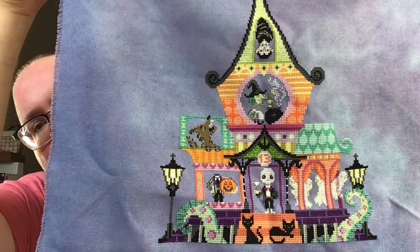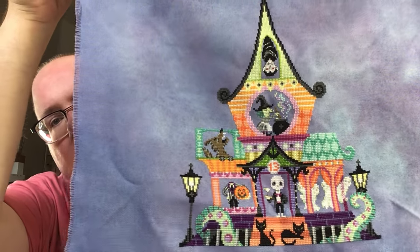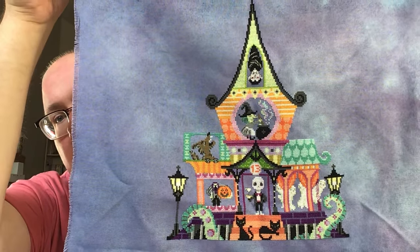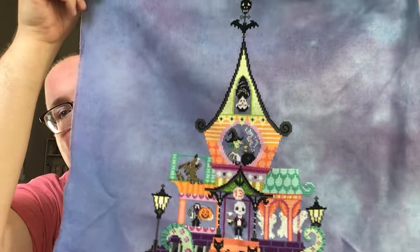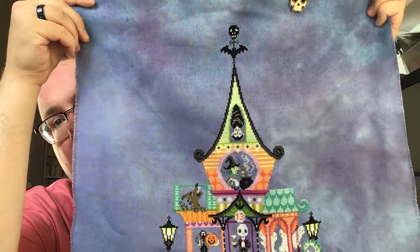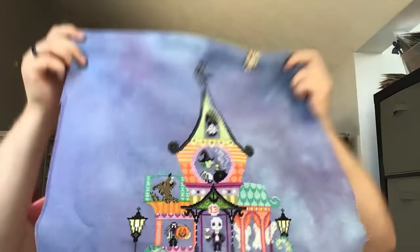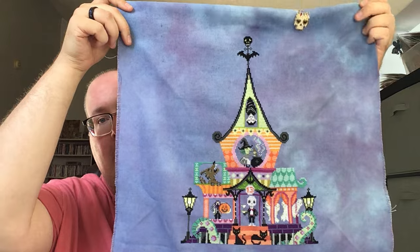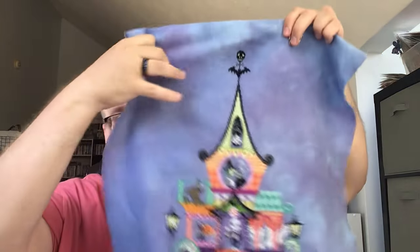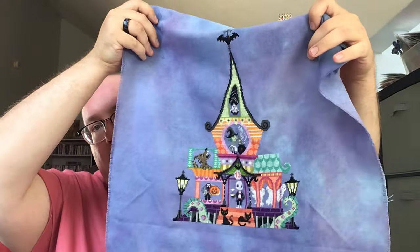And you can see here, it started with a little skeleton in the middle, and then the Headless Butler and the Werewolf were part 2, and then the Ghost on the other side was part 3, and then this part in the top middle was the most recent part. And I'm all caught up. It releases every 2 weeks, so Thursday we'll get part 5, which is, I think, the left side of the house here. And then part 6 will be 2 weeks after that.